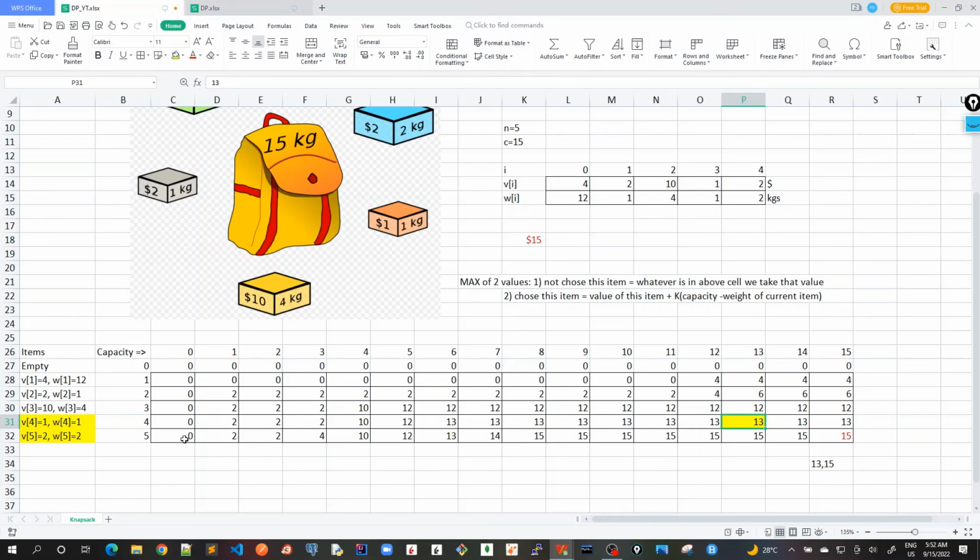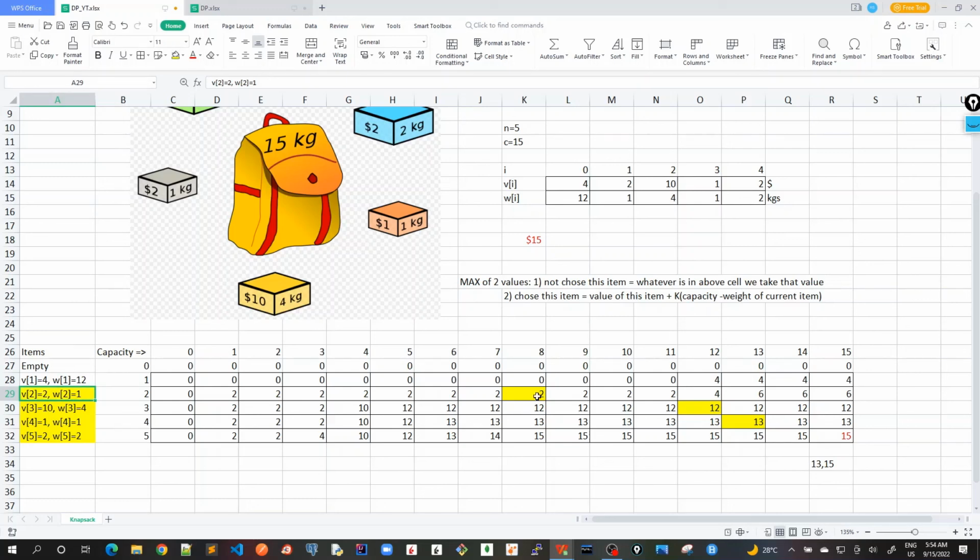Now 13. If you go back to weight of 1, which is this item. Okay. So 12 is not same as 4 again. So it means that this item was also chosen. Now let's go back with the weight. So if I reduce 12 minus weight of this, so this 12 minus 8 is this one. So it means that we are at this cell. Now 2 is not same as 0. It means that this item was also chosen.